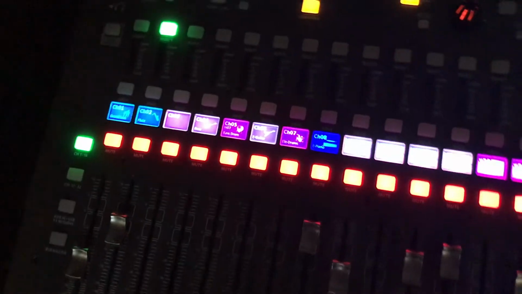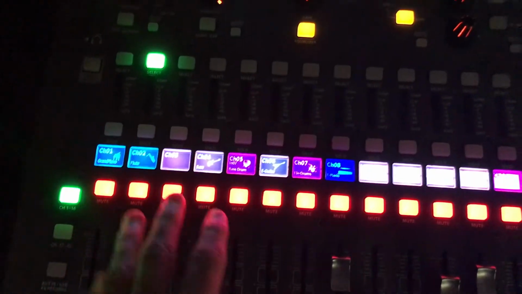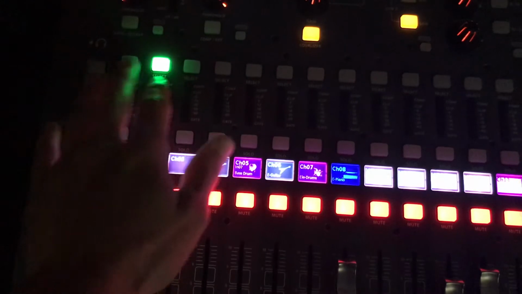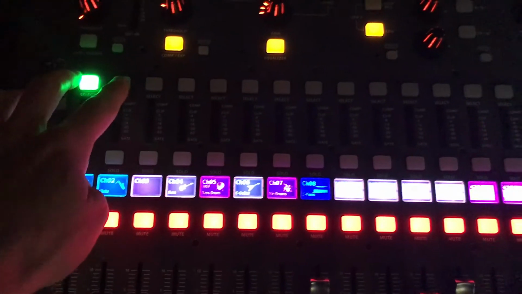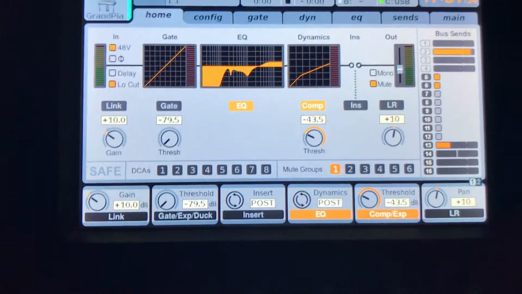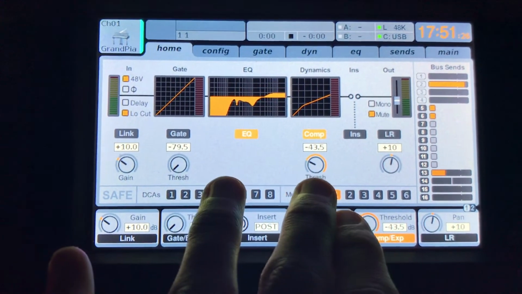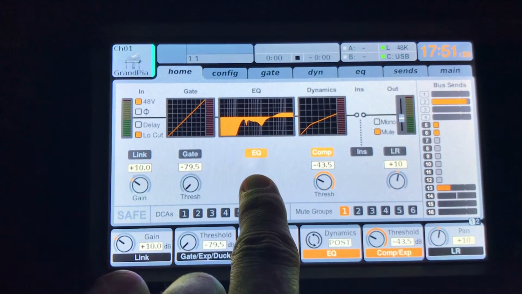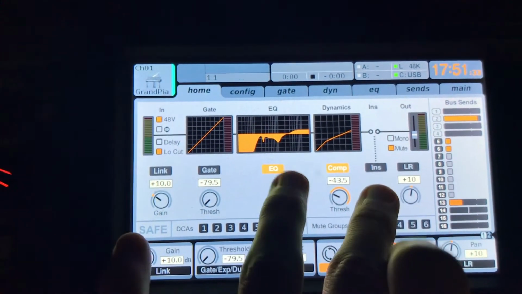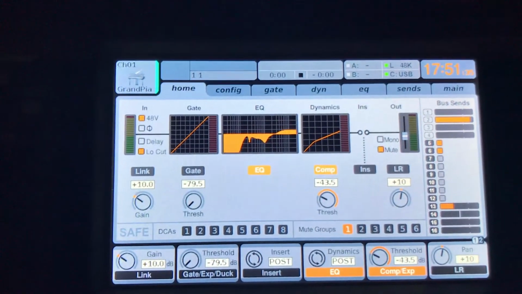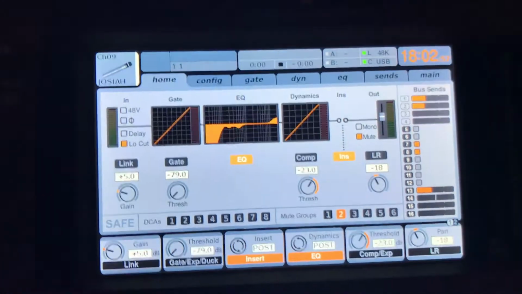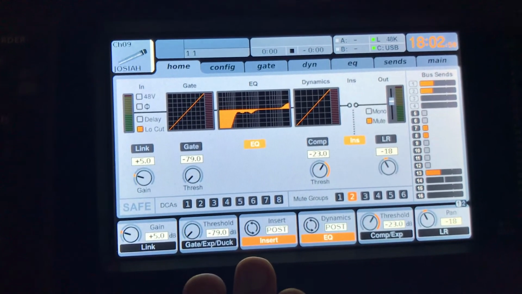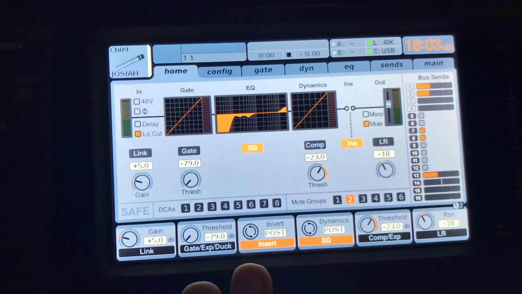First of all, let me just say, every single channel strip has the ability to insert effects onto the channel strip. That is just done in the internal effects processing of that channel strip. So I can show you here, this says dynamics, that's a compressor that's on that channel strip. There's an EQ on that channel strip, and then there's an insert spot where I can insert any kind of plugin that I want into that channel strip. Ours is kind of accessed by pushing this button here. See, I can turn that on and off.